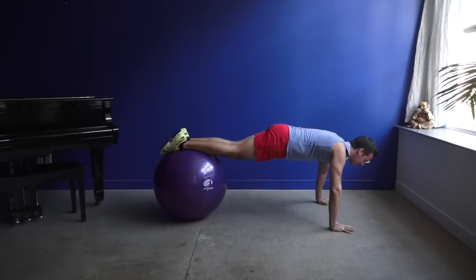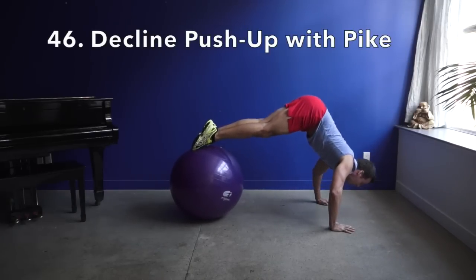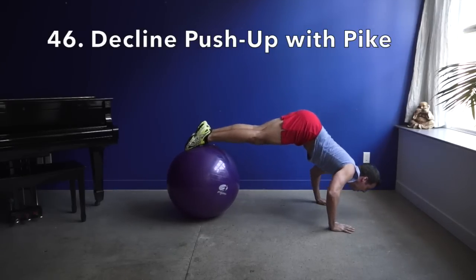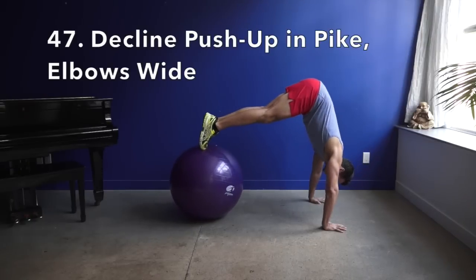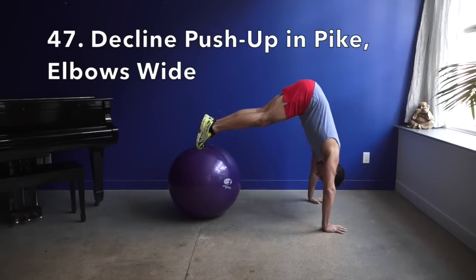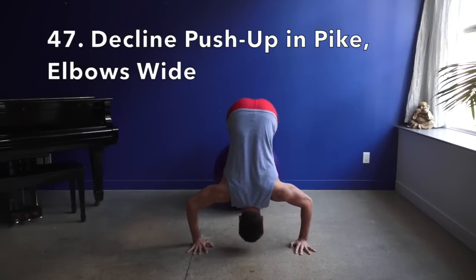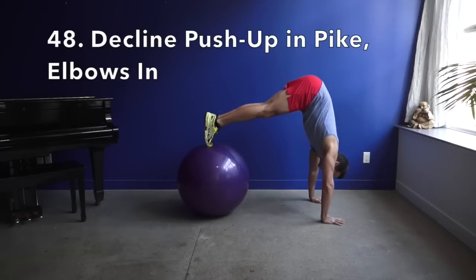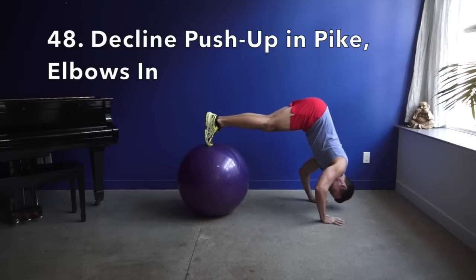And the push-ups with the pike. When you do the push-ups in the pike, you can do it with the elbows wide, or hands closer together and elbows back, hitting the triceps a lot more.